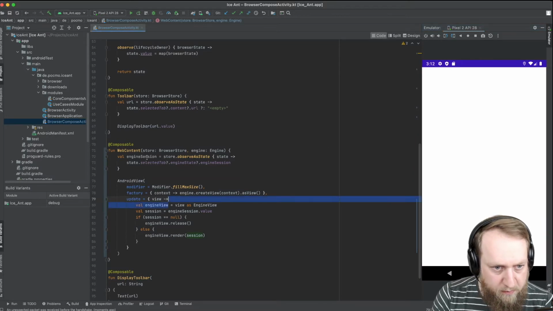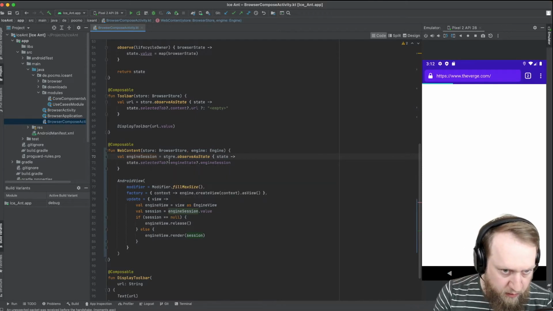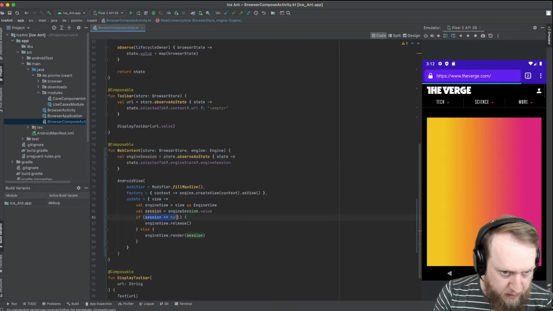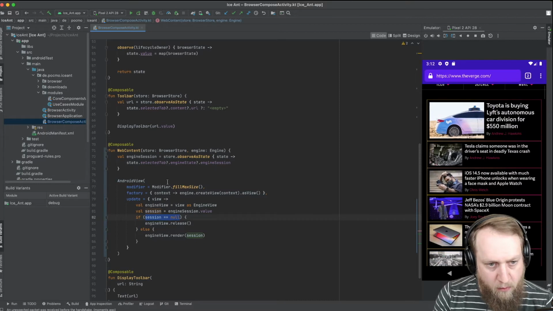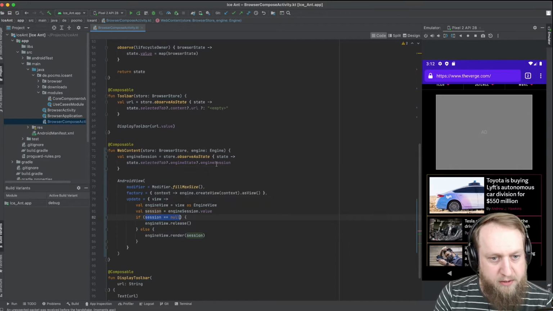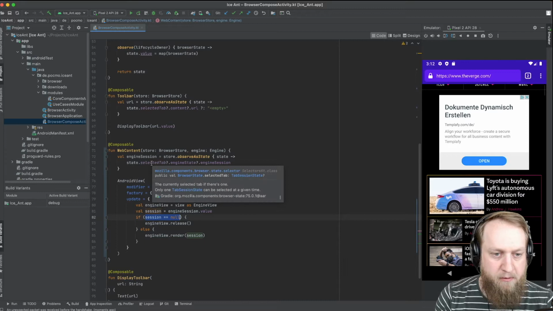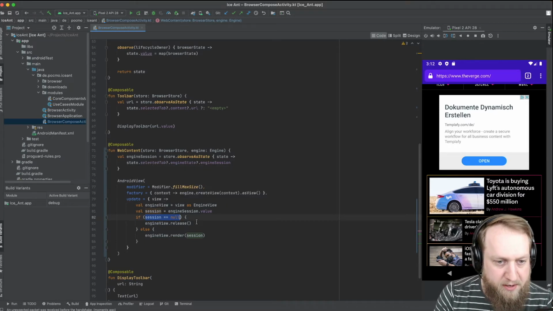But there's a problem here. If we have a null session here, we actually do not know anymore if the selected tab was null or the engine session was null. If the selected tab was null, we do not have a tab, we do not need to render anything, and calling release is great.